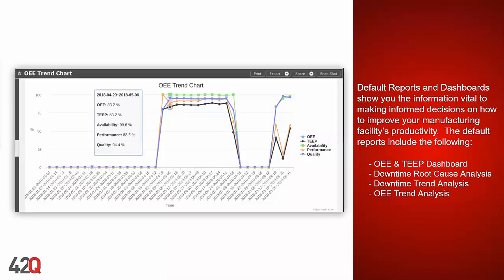When it started back up at the week of August 6th, looks like there was a lot of issues with performance, which caused your TEP and OEE calculations to look terrible at basically less than 50%. Tons of room for improvement. You would have technicians going out looking at the machine, see what's going on there. Maybe it's some quality factors with the product you're building, or the parts you're putting into the machines. Could be a variety of things, but these are things you would want to look at and go out and improve to get better efficiency on your machines.